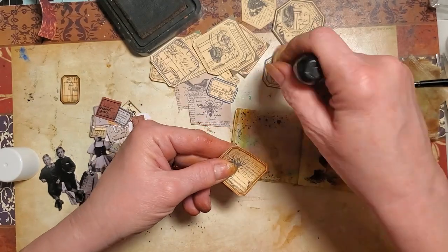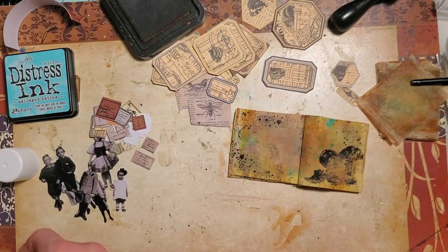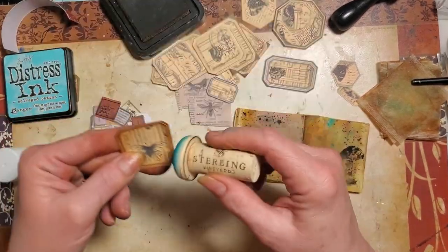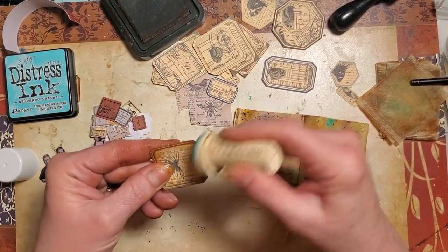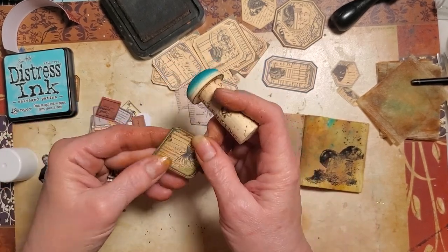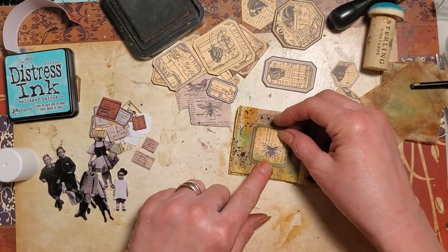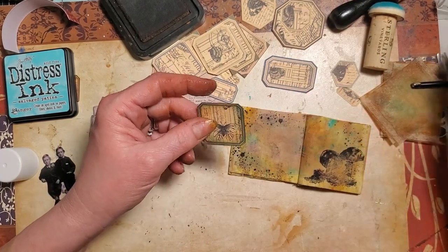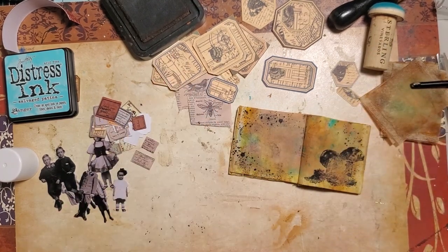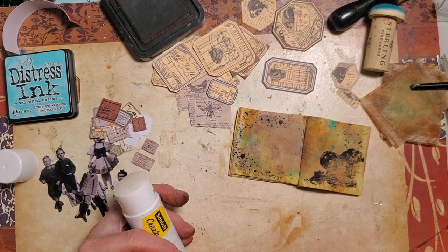You know what? I was thinking right now, it'd look kind of cute, because of the color of some of the stuff, to also distress with the patina around some of the edges. That would look pretty. I didn't think about it until right now. Since it's one of the parts of the backdrop. I don't know if you guys noticed, but I did not use any gold stick on this.